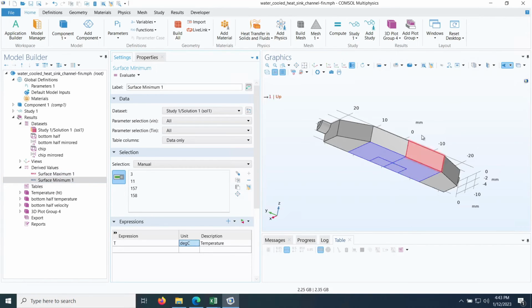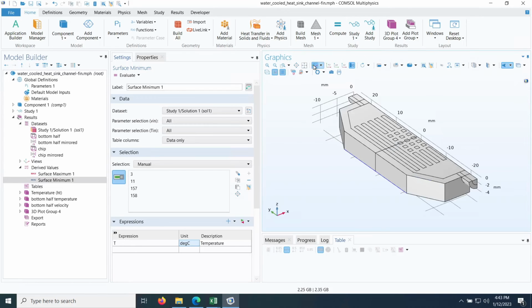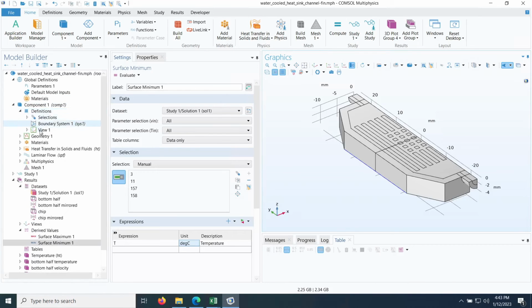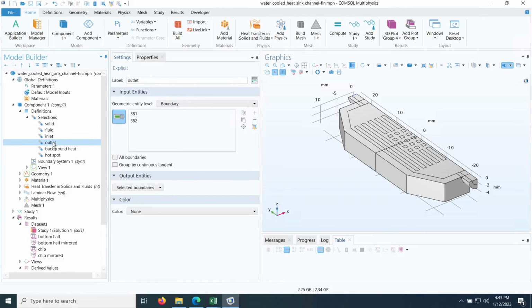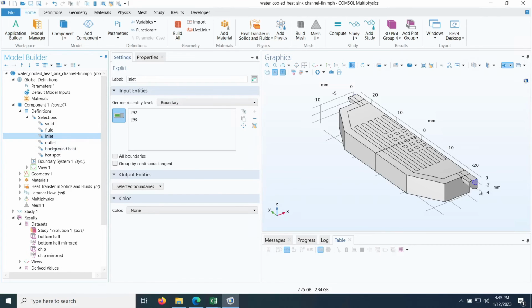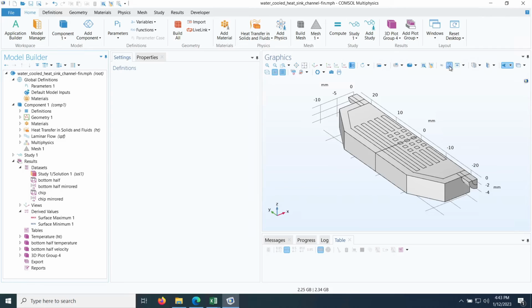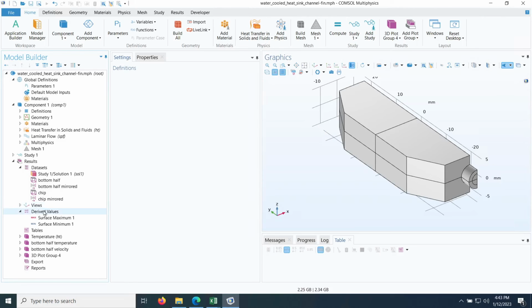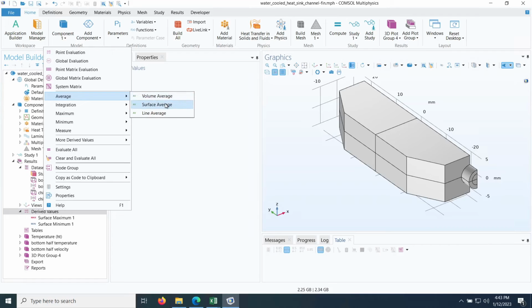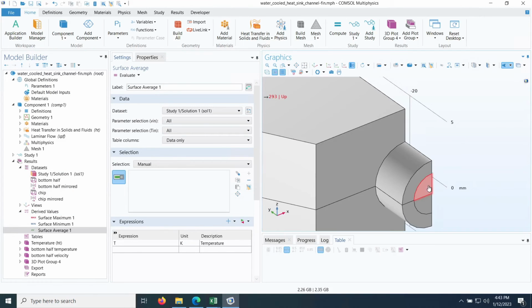And then I can also get the pressure on the outlet. Let me make sure that I'm on the right one. I think that one's the outlet, but I'm not sure. So if I come to my definitions, the outlet is the other one. I'm looking at the inlet. So this is the inlet where I want to find the average pressure. So let me actually bring back everything. And on this surface, I want to find the average pressure on these two inlet surfaces. I think if I do P, that's fine.